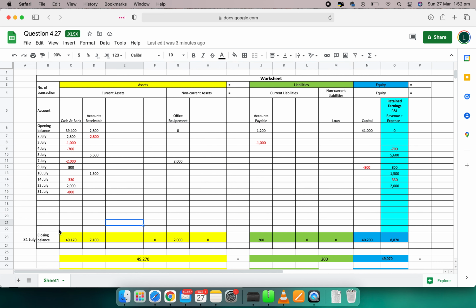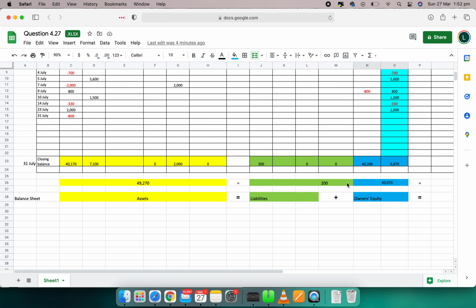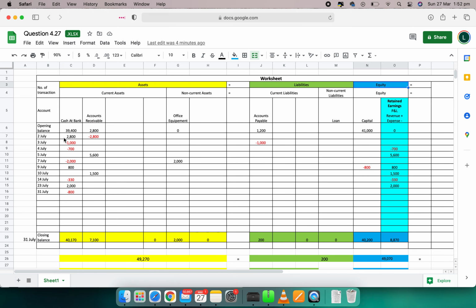Okay, so what's important for this balance sheet is these closing balances we have down the bottom here. In accounting we have 5 accounts. We've got our assets, which we have up here, our liabilities, our equity, and then we also have our revenue and expenses. What I've done here, in blue, is our retained earnings, which is basically our P&L, which we'll create next week, and that will cover our revenue and expenses. So right now we want to focus on our assets, our liabilities, and our equity. Our critical pieces of information are these titles here.